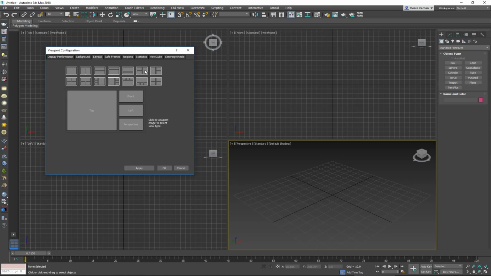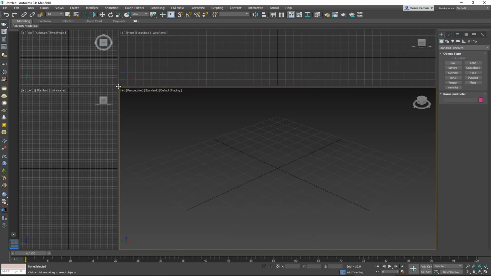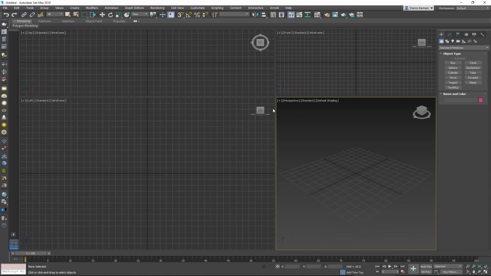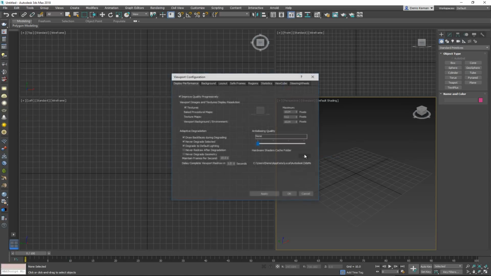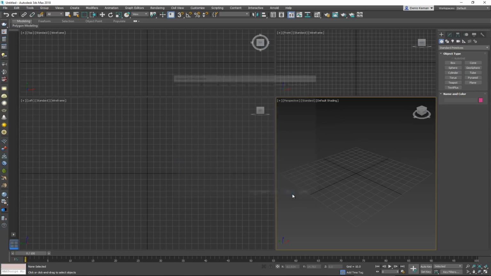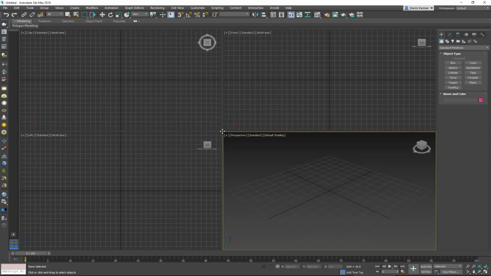So this is very, very dependent on how you want to work. Or if you don't want to choose just that, you can go inside the middle here and manually change the size to whatever works for you. And if you want to go back again, you can just go to configure viewports, in the layout choose this, and click OK. It's going to rescale it back if it was changed, but since this is actually at 4, it didn't change much, so I'm going to give it back like so.